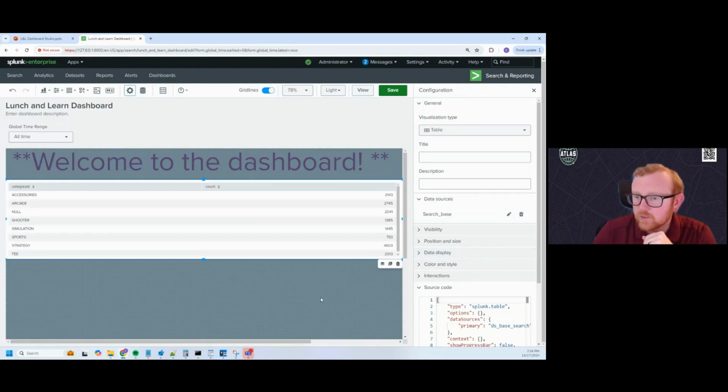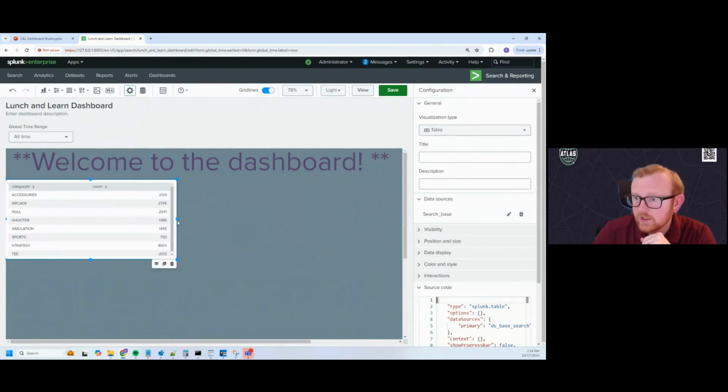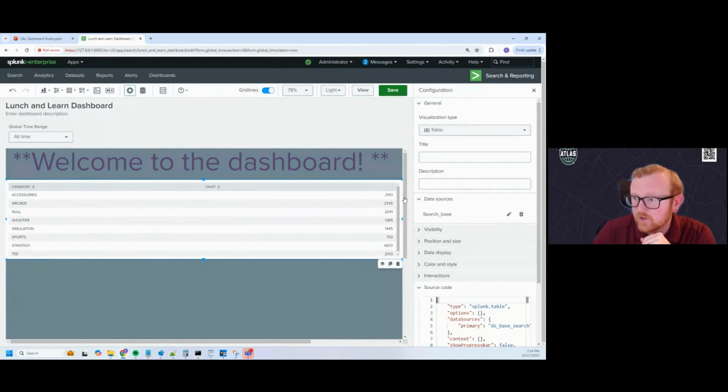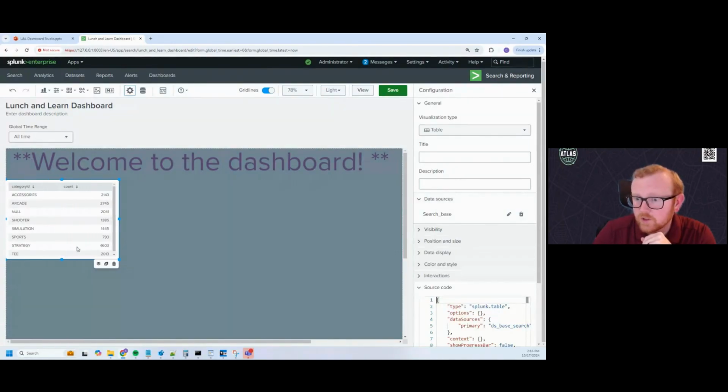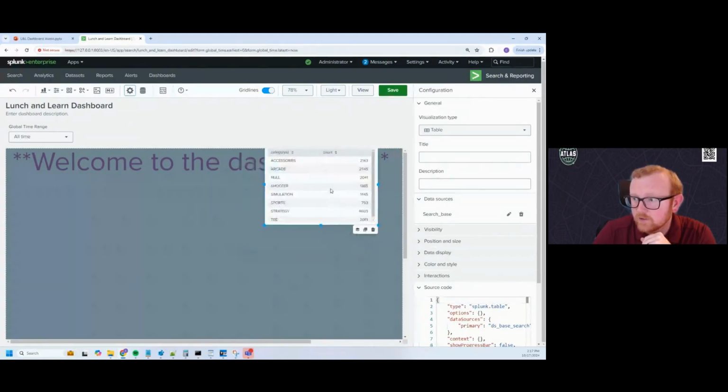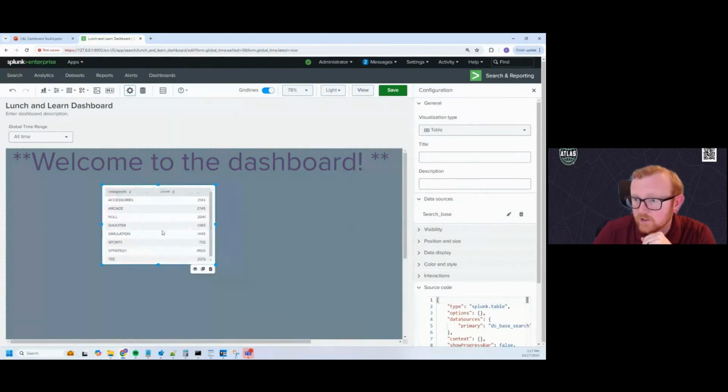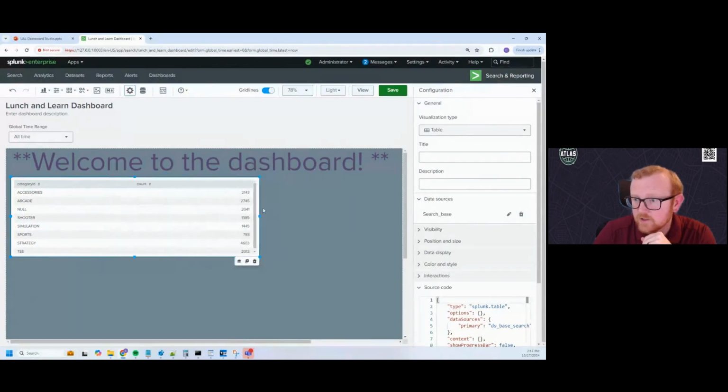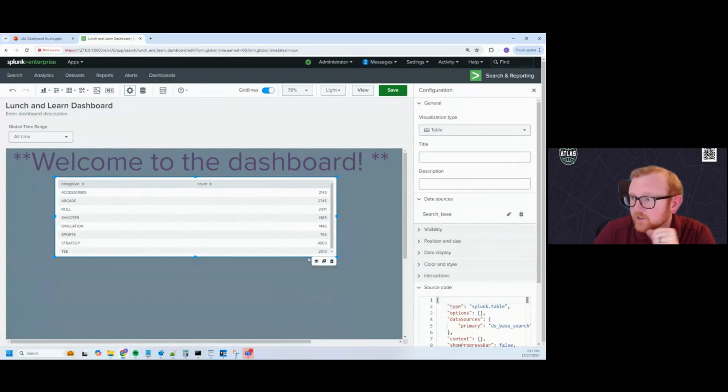So let's go ahead and click apply and close. And we have our visualization there. And again, thanks to Dashboard Studio, I can make it long, I can make it short, I can make it tall, and I can move it around wherever I want. If I wanted to cover things up, I could. I'm going to go ahead and just make it look a little like this. And so we have a number of different options that we can do.